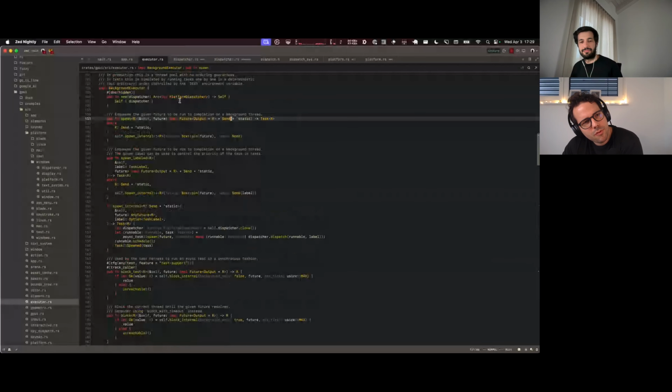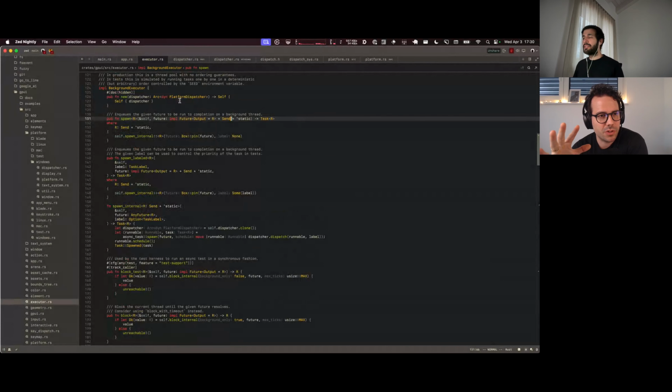So how many threads do we configure this in any way? Do we say we want to use 10 threads or something? Not on the Mac. On the Mac, that's abstracted away by Grand Central Dispatch. Whatever the global queue is capable of, however many tasks the global queue is capable of polling at once, that's our degree of parallelism.